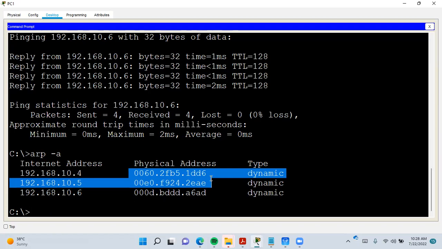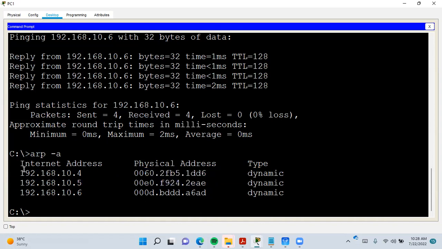Like PC1, it did the initial request with ARP and inverse ARP, and we came to know the far end 10.4 system's MAC address. And that info is already stored in the ARP table of PC1. Now, next time, when PC1 starts communicating to 10.4, it can collect the needed information from the ARP table itself. So it will point directly to that system, which is called unicast communication, a unicast frame.